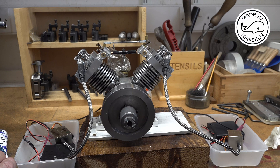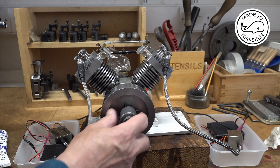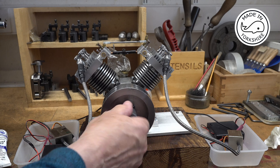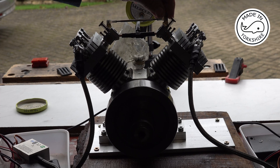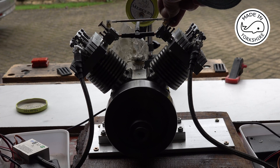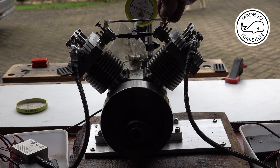So having gone through all of that process, I thought it was about time to give it a try. The other thing I did was, when I was trying to test this, I was using a nut locked onto the other nut that was holding the flywheel on, and with it rotating anti-clockwise the nut kept coming off. So I made this little fixture here so I can just fit the drill on there — it spins it, and once it gets up to speed it just pops out.